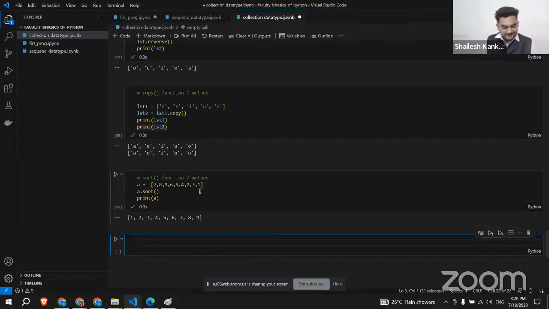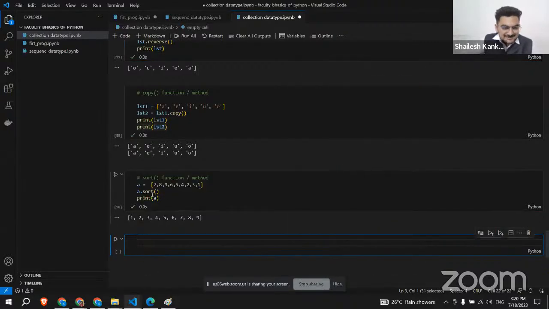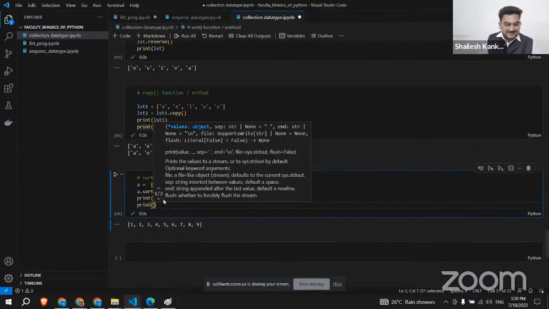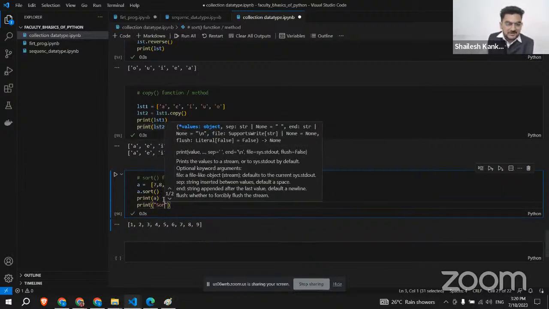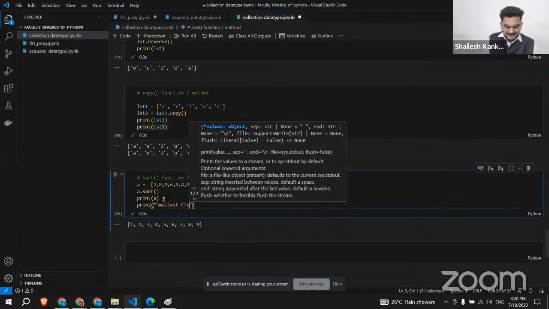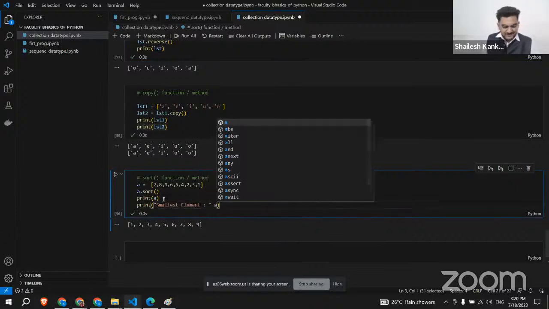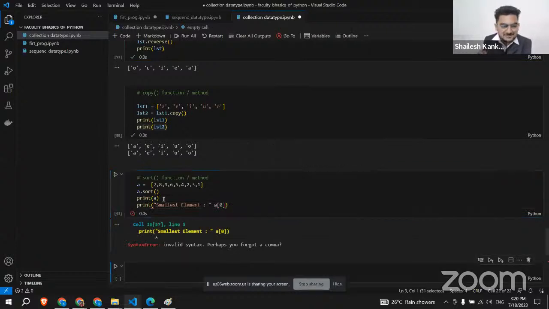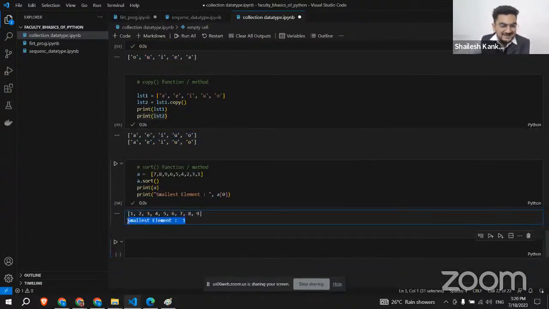Then my program was like: print, the A is sorted, and print the smallest element, which is nothing but a of 0.